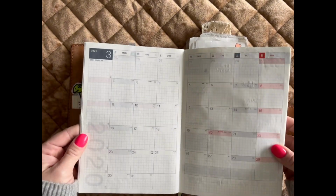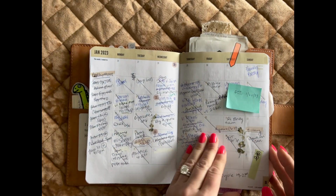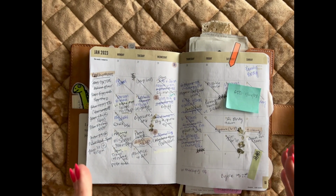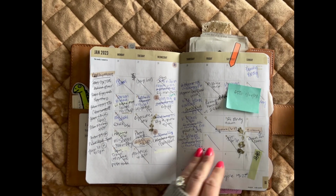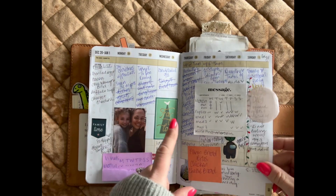I mean, I guess they're fine, but I feel like this has a little bit more space. The paper, I'm not big into all the fancy pens, so I usually just use a Bic ballpoint pen, which works perfectly. There's no bleeding through, there's no shadowing or anything like that. Sometimes I'll change up what pen I'm using.